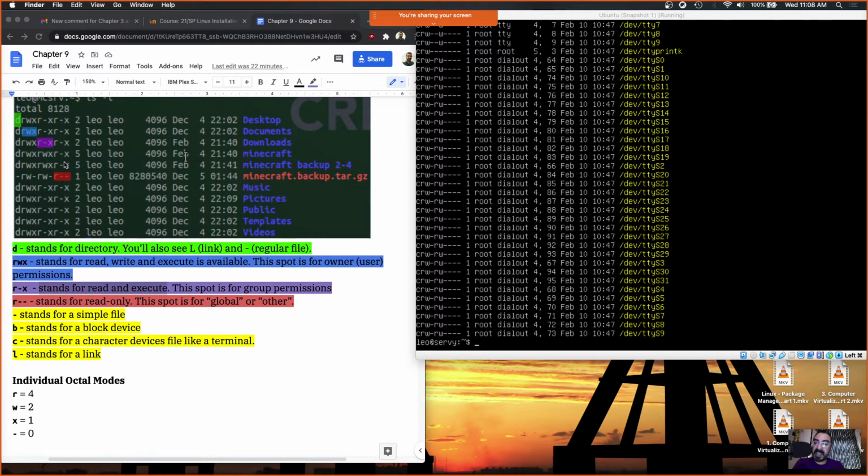And now this last set, there is no third column here. This last set is everybody else. If you are on the system at all, if you have a username, if you've logged into the system, these are the permissions that pertain to you. So that means that everybody on the system can read these files and execute them. In this case, directory has a different meaning for execute. We'll get to that, though. So read and execute, read and execute, and so on, right?